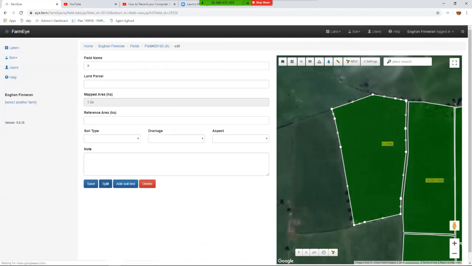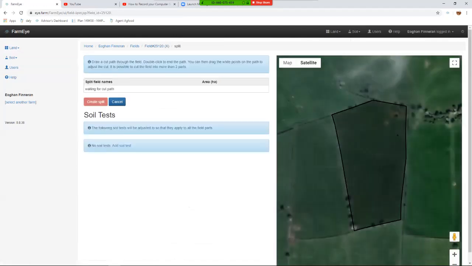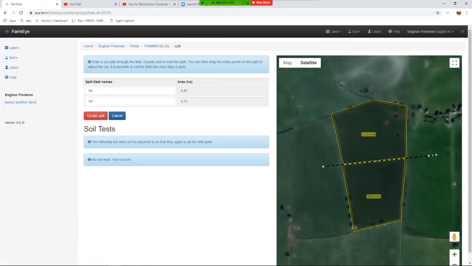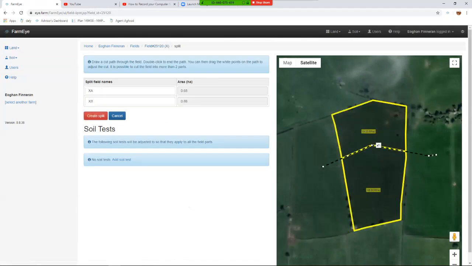So if we click on split, you basically click on one side of the field externally and then the other side of the field where you want it to be split. So click here and then double click to finish it. Now at this stage you can modify that split line, and you'll see here that as you move this node, the area of each of the two splits will change.